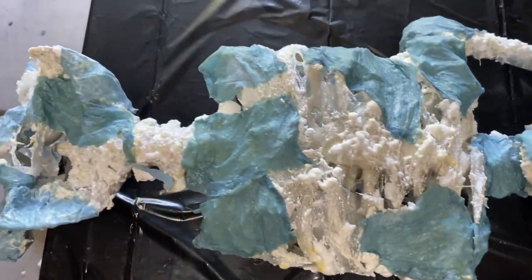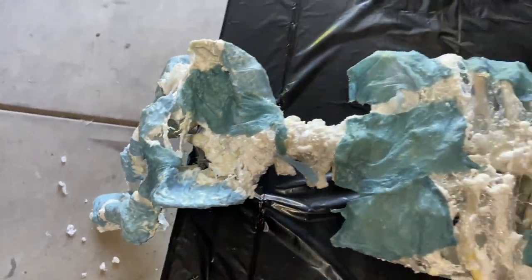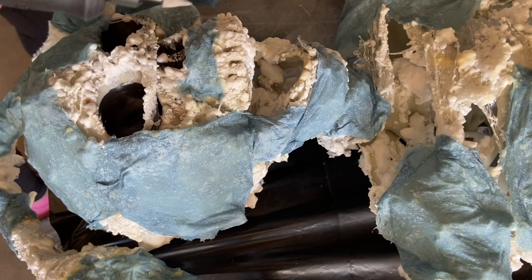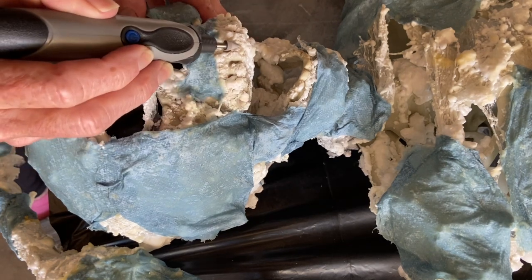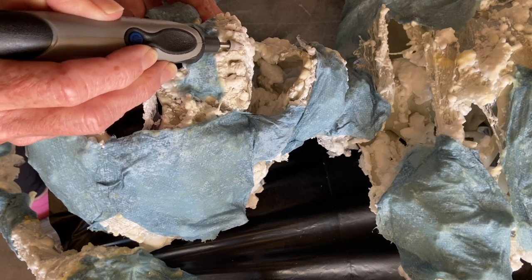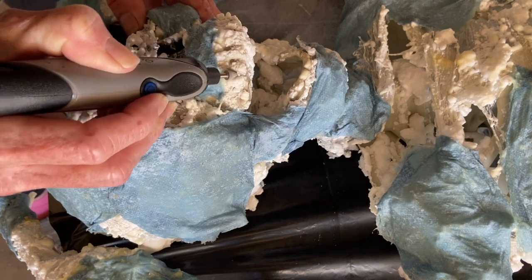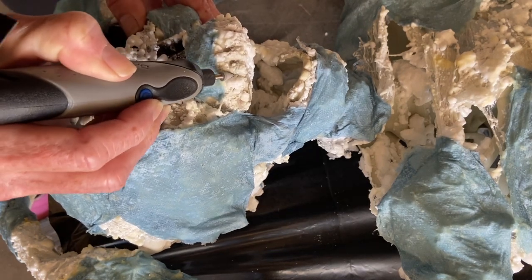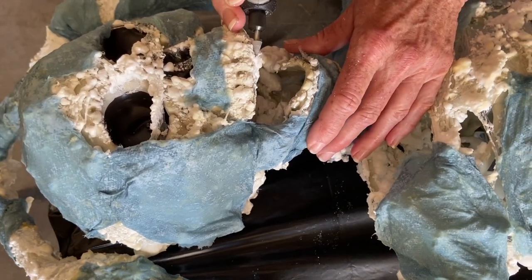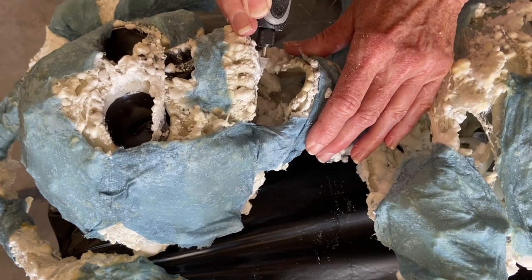Now here he is with that step completed. It's time for some dental work — I've got my little Dremel. This is the only cutting tip I have for this. I wanted to use more of a circular blade type to get in between those teeth, but this one worked pretty well. I'm shaving off a lot of the latex that got onto the teeth when I was putting all this on here — I want to clean all that up.